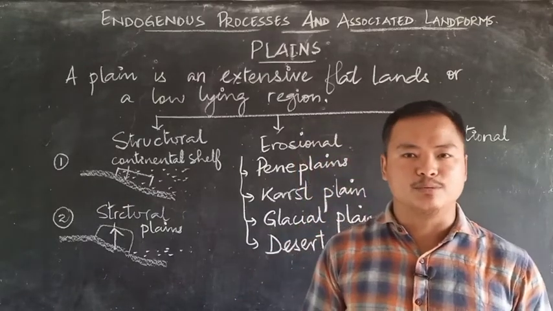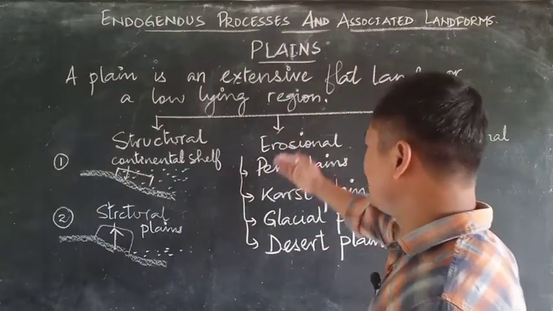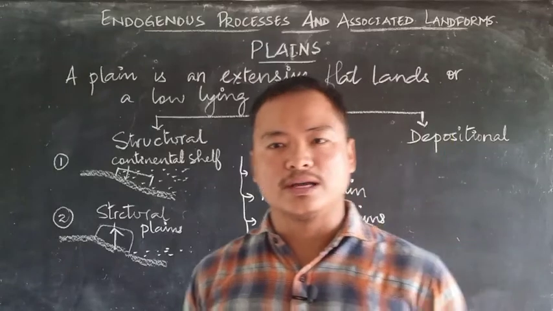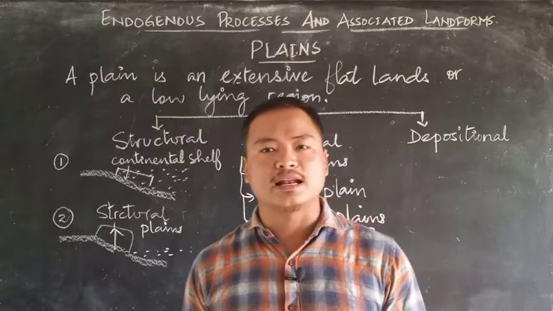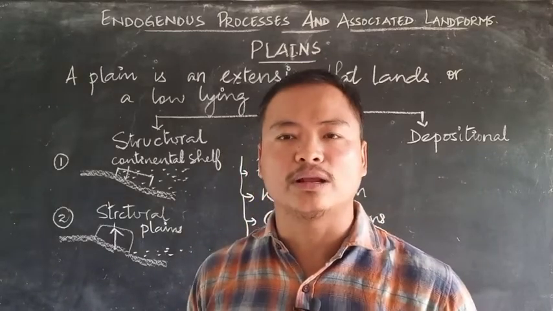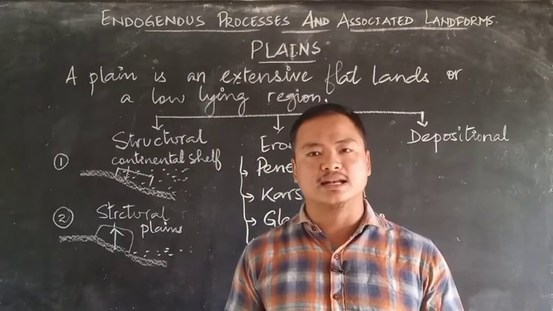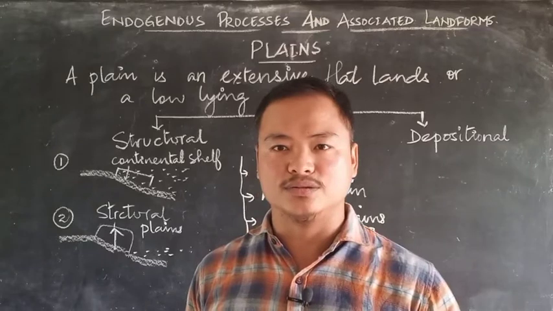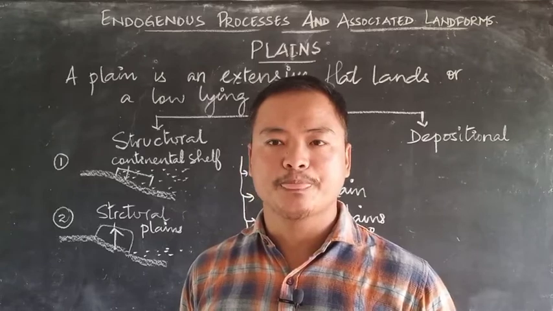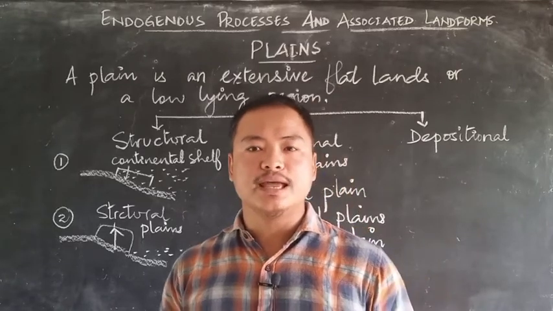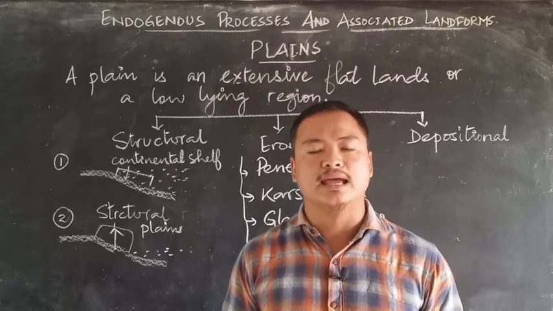Now we discuss the depositional plains. Now as we see that erosive action of wind, water and glacier is so predominant on this earth surface, the eroded materials are also transported from one place to another. So those carried materials are deposited elsewhere on the earth surface, resulting in the formation of depositional plains. So they are an action of depositions made by the agents of erosion and weathering. So let's discuss the plains of different types.